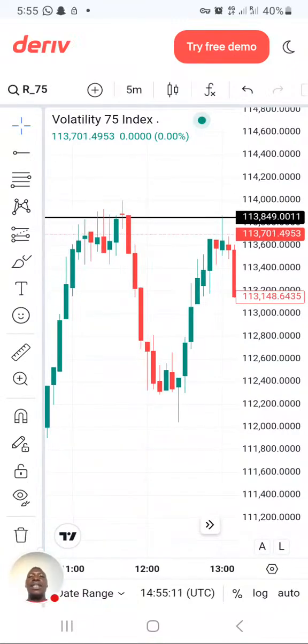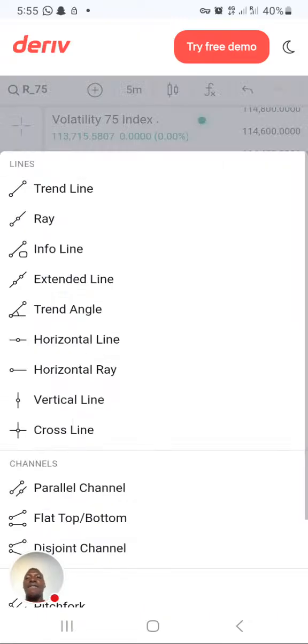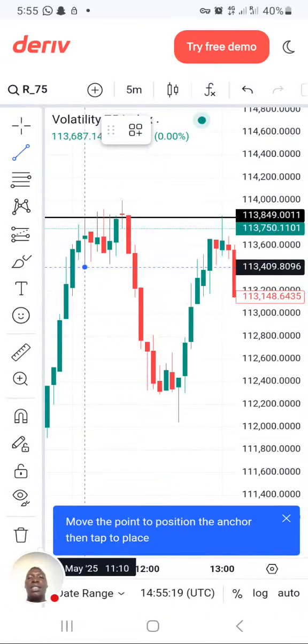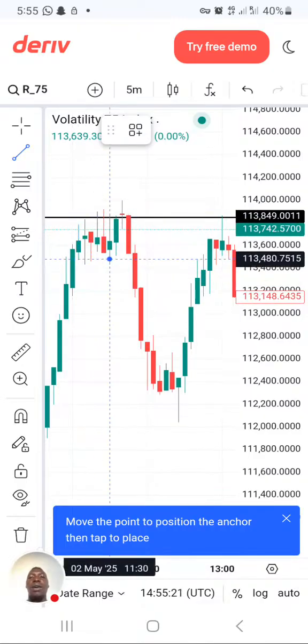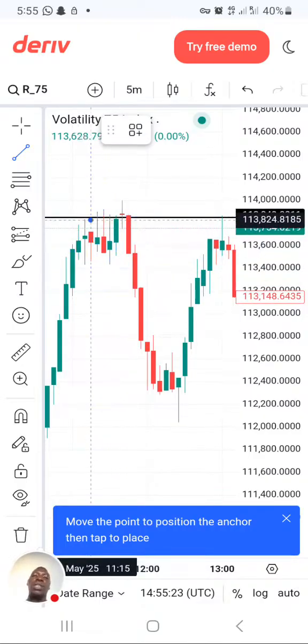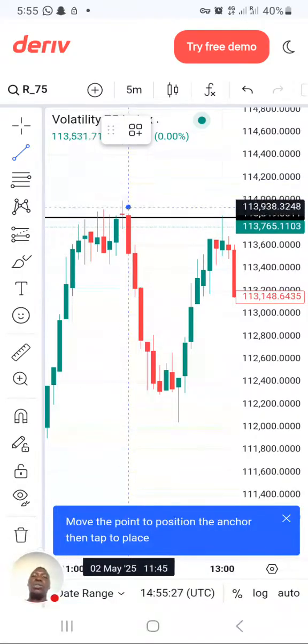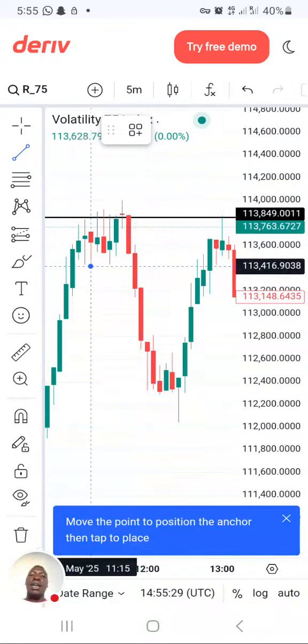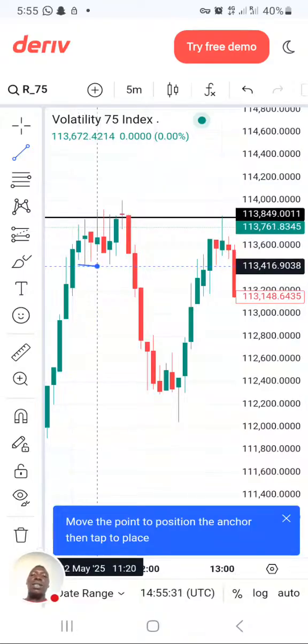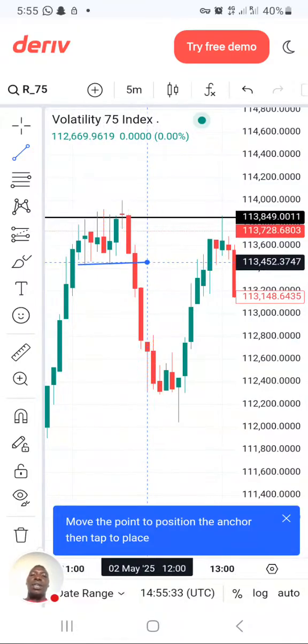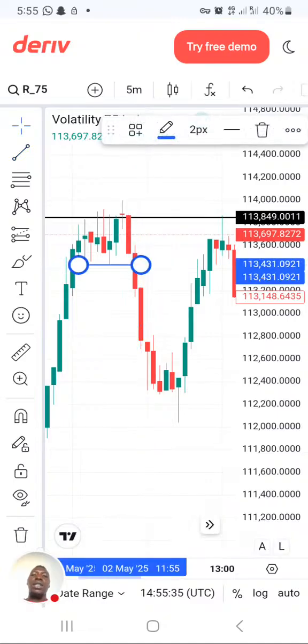Do you see, after this leg swept up, we have a very good break, or what we can say a change of character, because here we had the high, had the low, we had the high, and also it was like accumulation. Then the market faked up, that it is going to continue, then they come back down with a strong move. We have this break of structure, or the shift in the market.